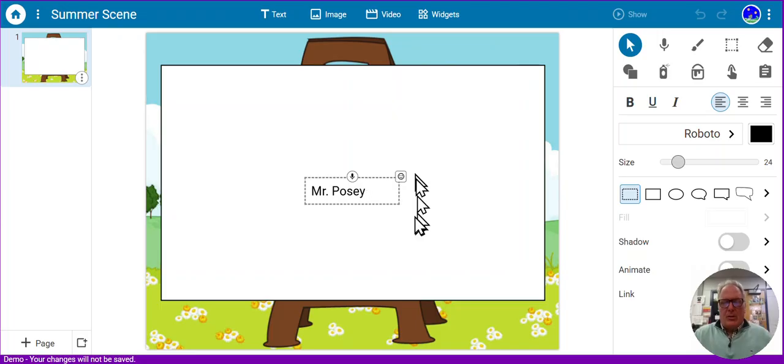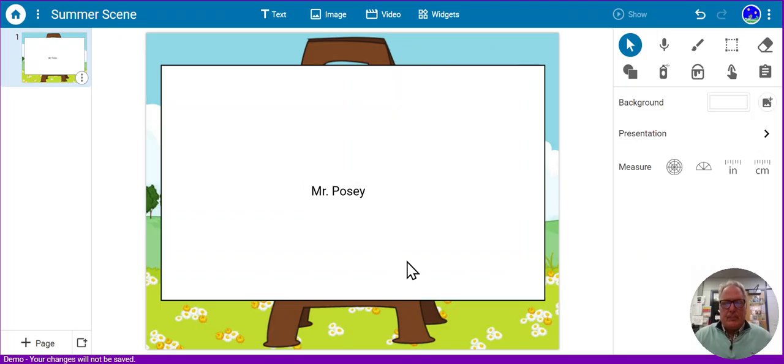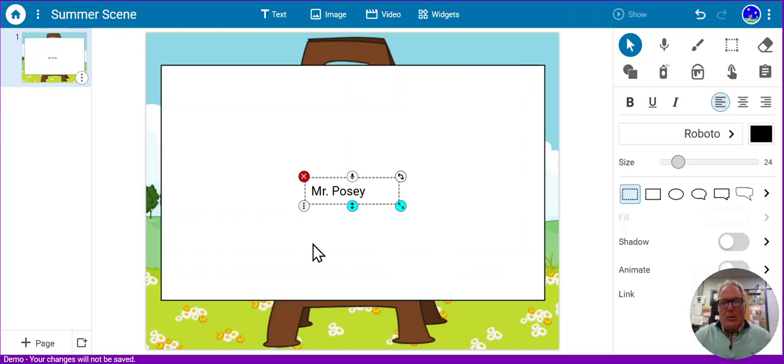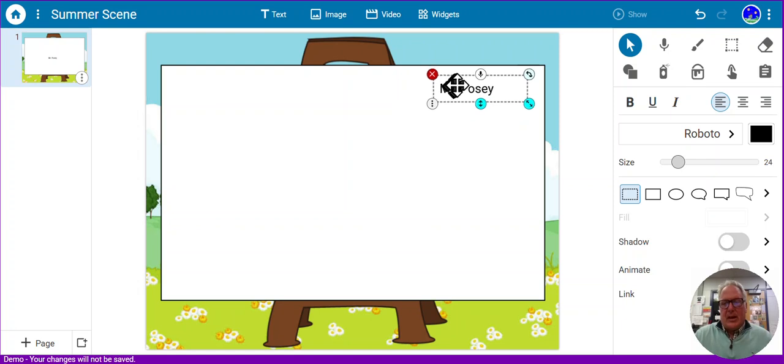Okay. Now, when you type in your name, you can't move it. You can see here, you can't really drag it. But if you go down to the bottom outside the box and you click, and then you click on the box one more time, you get a box and then you can move it. So I want you to learn how to click the T at the top, how to type your name, and how to click off, click back on it, and move it.